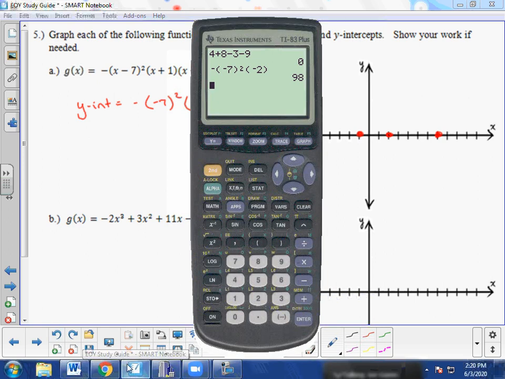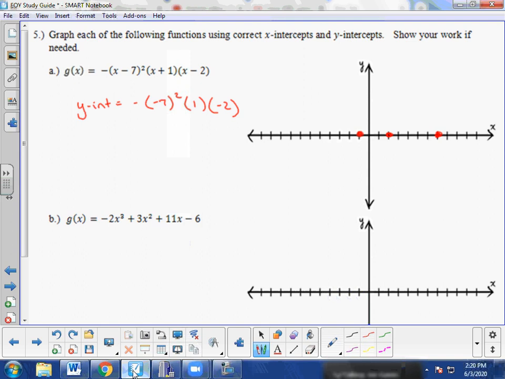Notice the y-axis is not scaled, so we don't actually have to count out any lines. So I'm going to put a point on here and make this 98. Now, to get the rest of my graph in here, I know the y-intercept, I know the x-intercepts. To get the rest of my graph, I need to look at the leading coefficient. The leading coefficient is negative. This tells us what's going to happen on the right side of the polynomial. The right side of the polynomial is going to be approaching negative infinity on the y-axis, or going down.